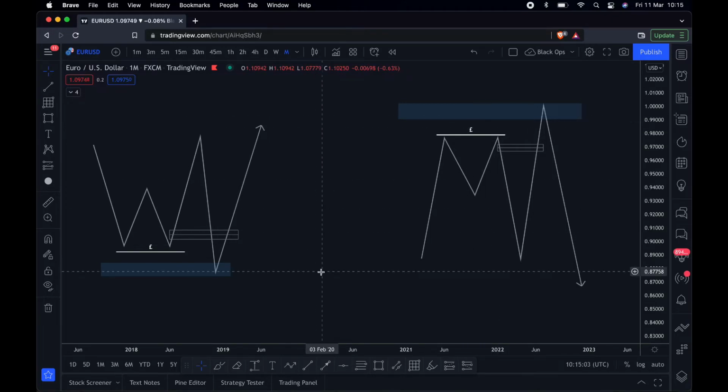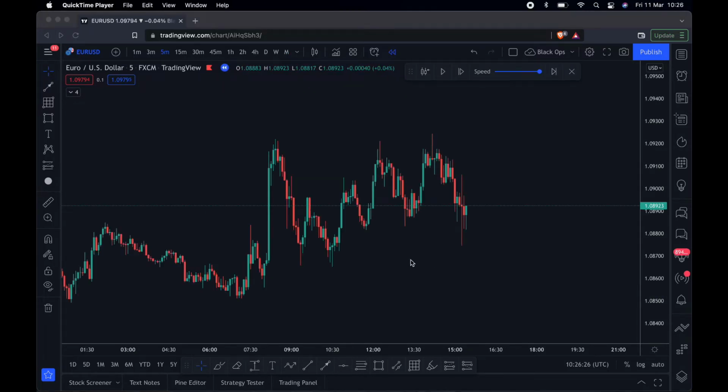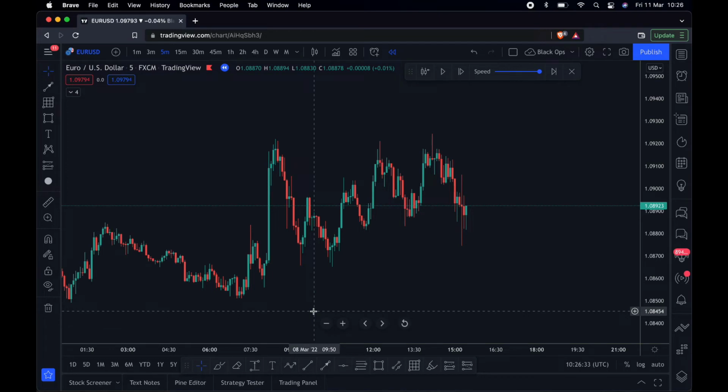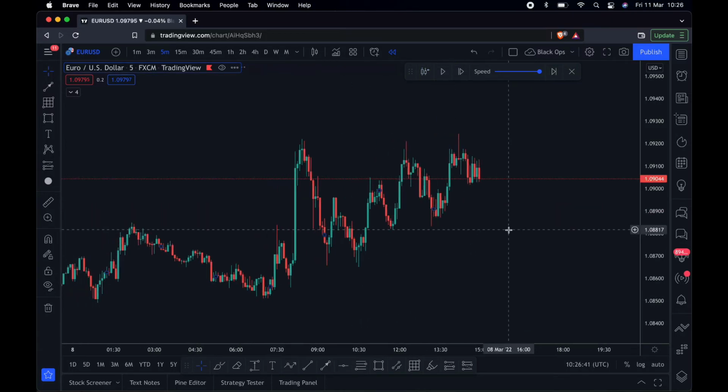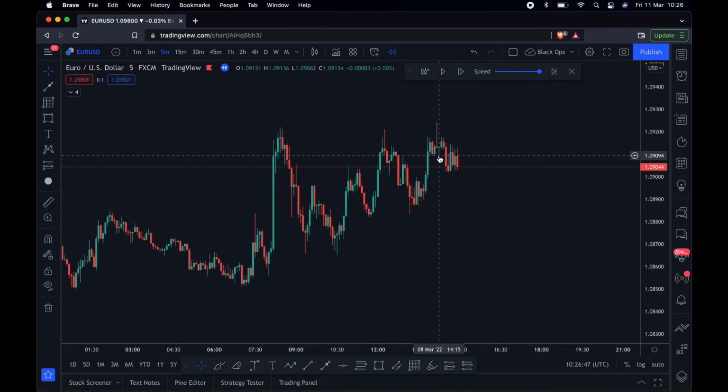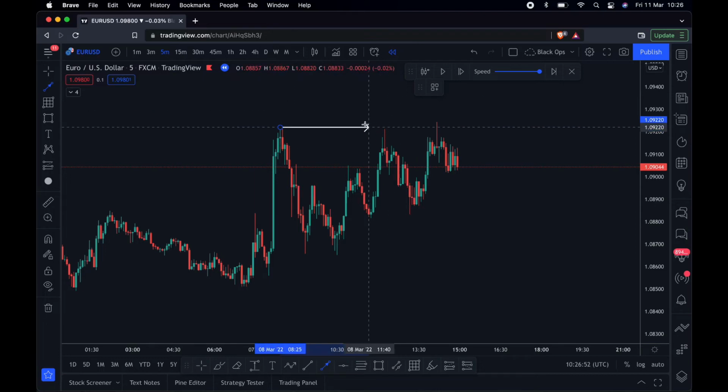Okay, so now that we've gone over two examples, the bearish case and the bullish case, let's go over a live trade example where we look at this in action on the charts. I found a very recent trade example where we can use what knowledge we've just learned and apply it to the charts. So from here, we can see that price is moving to the upside. So we have really nice order flow and we have breaks of structure as well. So as we can see, we are breaking that major structure around here, and we have breaks of smaller structure as well, for example like this.